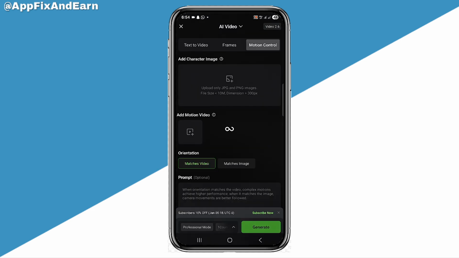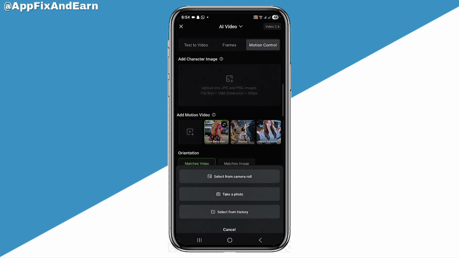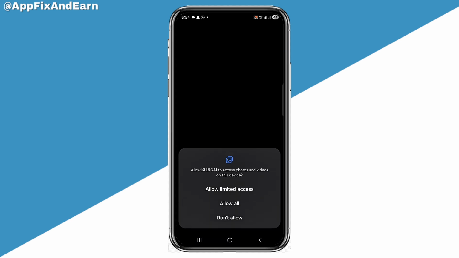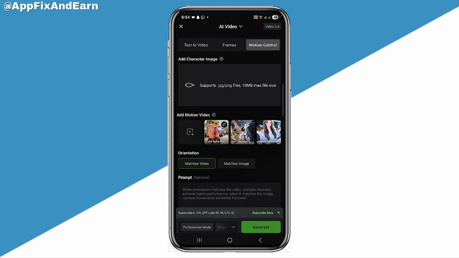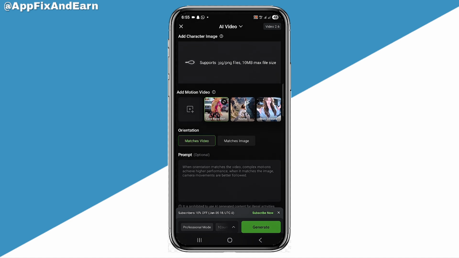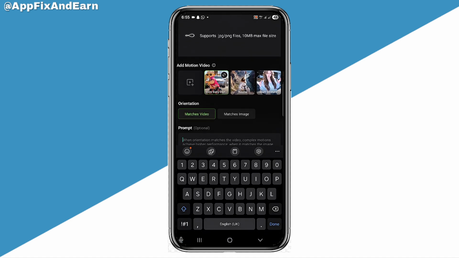So right here, you need to go ahead and upload the image, that image that ChatGPT generated for us. Let's go ahead and click on select from camera roll, allow all, select the image. So looking here where you can see prompts, you need to come right here and write something like this.